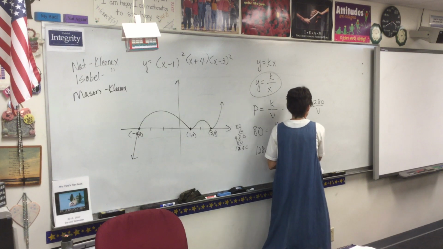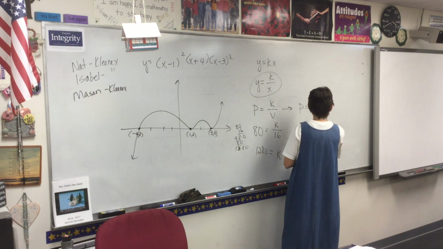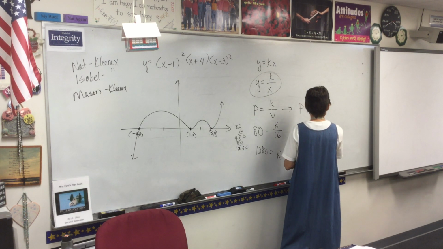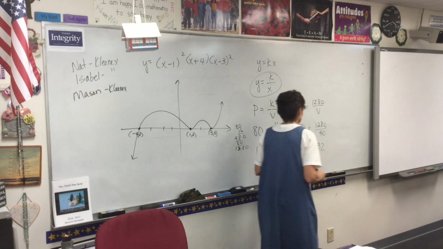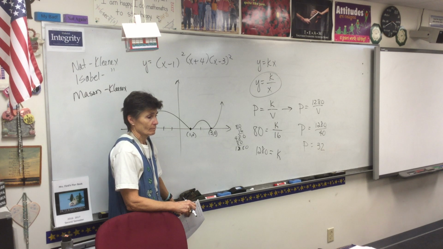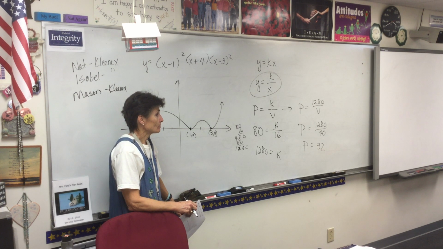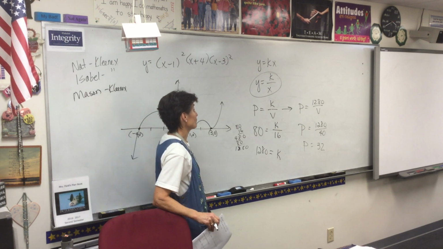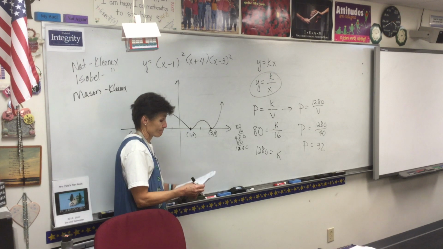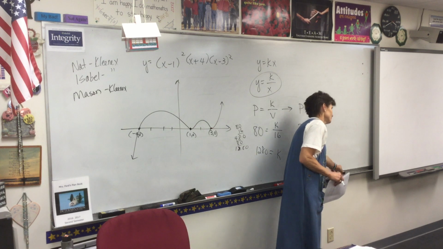Find the pressure when the volume is 40. Is that 32? Yeah. Got it? Would proportions work for this? Proportions won't work for inverse variation, they'll work for direct variation. Remember, direct variation, another word is proportional to.